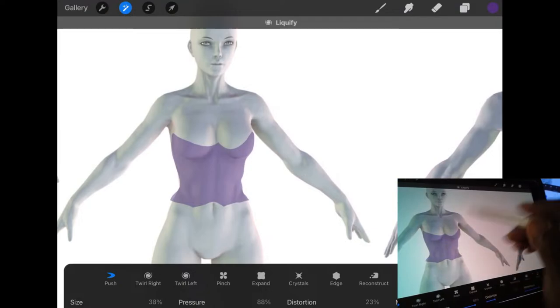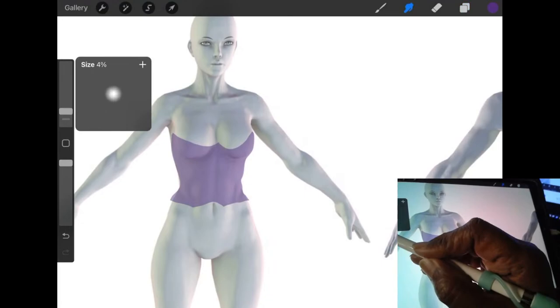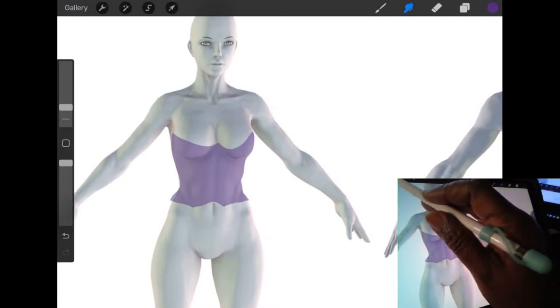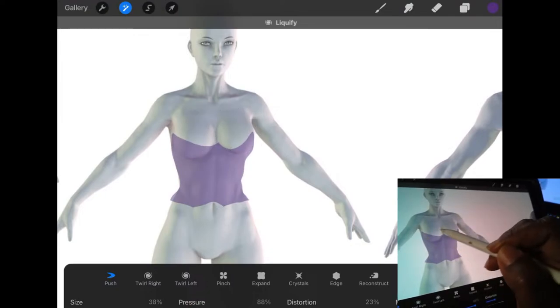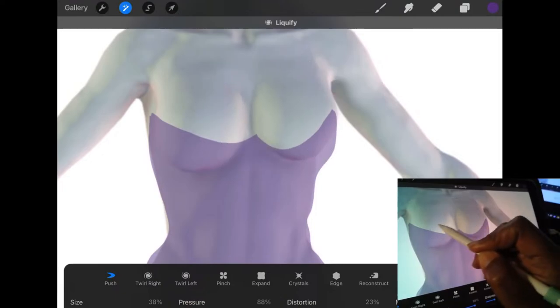Okay, so we got that part going on, and then go back to the original and give her like a Miss Kitty breast enhancement special. That was Liquify, and just kind of push them. Now, the thing this won't do, it won't combine pixels, so even if you're trying to push things together, it'll just move them like that.